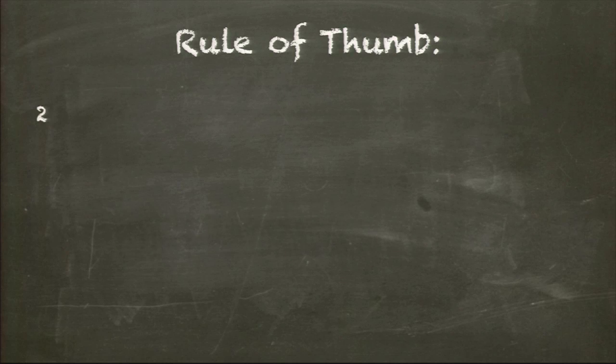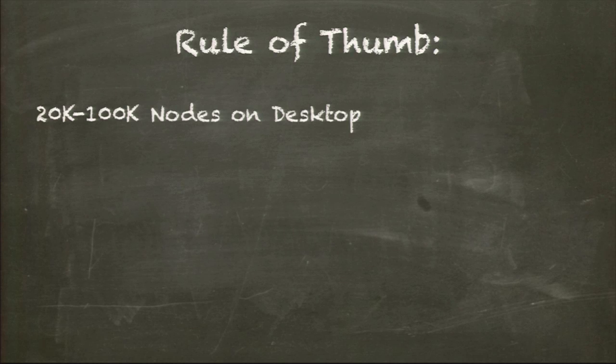So here's a basic rule of thumb. On desktop, you should be able to handle 20,000 to 100,000 nodes. 100,000 is definitely on the high end. Maybe not all of them are visible, but you could have a scene graph that big for sure. Depending on the fill rate, if you tried to do 100,000 nodes and they were all overlapping, you're dead. If you have 100,000 nodes, but a bunch of them are outside the window, clipped off from the screen, it's probably going to be just fine because you're not going to be fill rate limited.